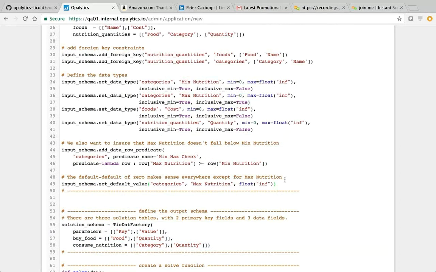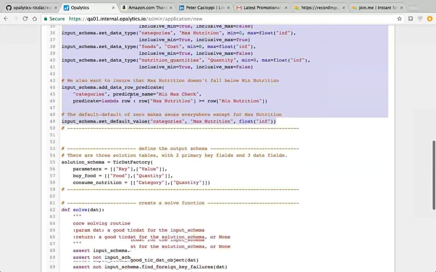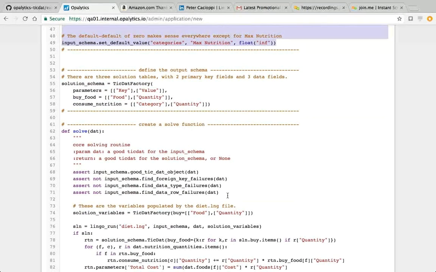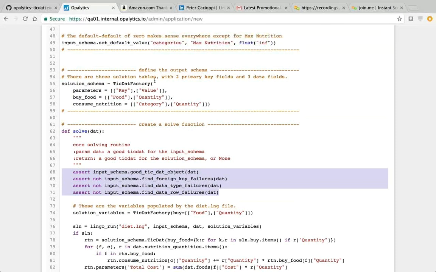There's additional logic here that's technically optional, but you'll find it very useful. Specifically, you have logic here that enforces data integrity rules. So if you ever pass bad data to LINGO, you might have been perhaps a little bit frustrated with the debugging experience. If you define these data integrity rules, then when you're running the solve routine from your local machine, just as a Python script, these assertions here fire. And if you're running your engine with bad data inside the Opalytics Cloud Platform, then you get a very nice GUI representation of where the data integrity problems are.